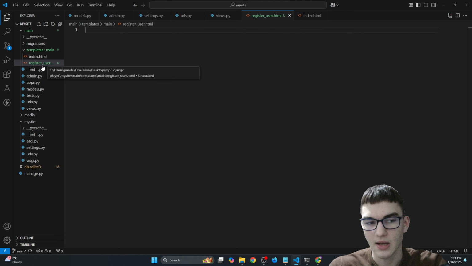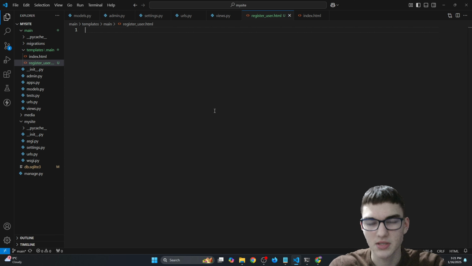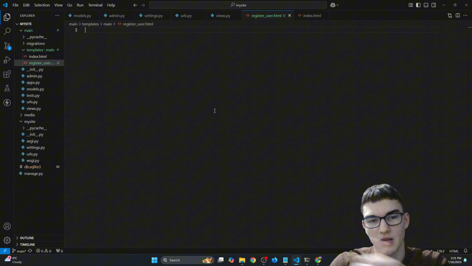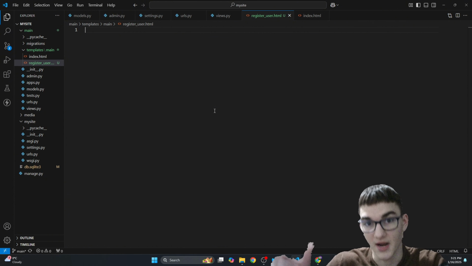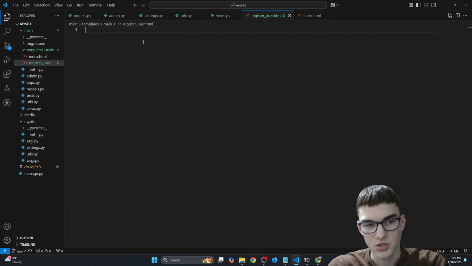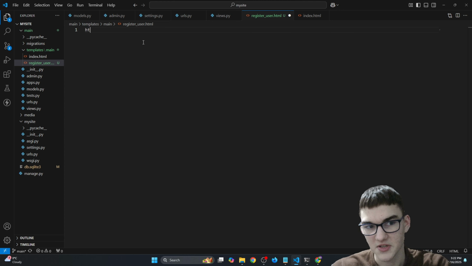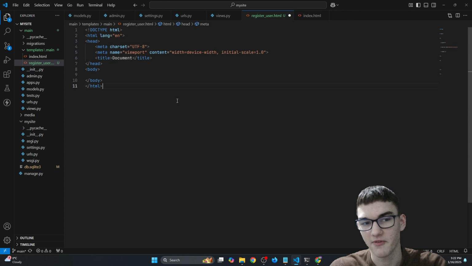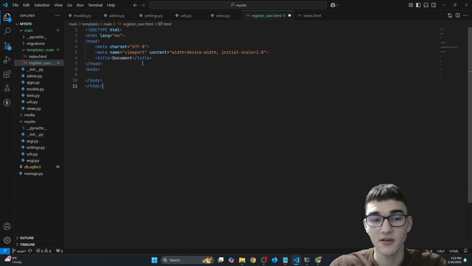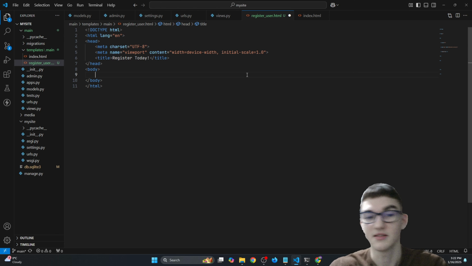Now you'll see I'll call every view or HTML file or URL register_user. That is because I don't want Django to misunderstand if I want to call the view or HTML file or Django built-in functions. So that's why I'll, for example, call login_user. So let's get that out of the way and write the HTML template. The first thing I want you to do is type the HTML starting document and then change the title, for example, to Register today!